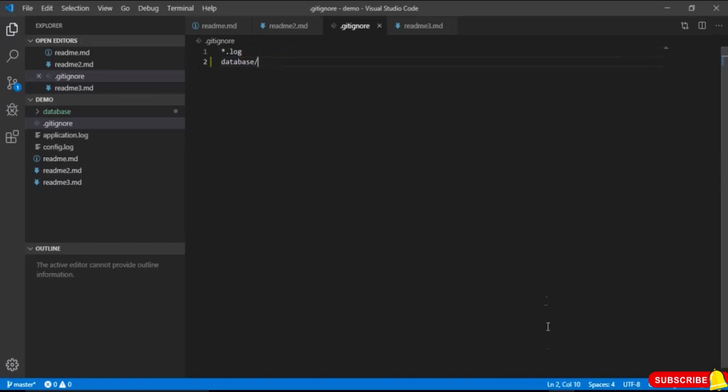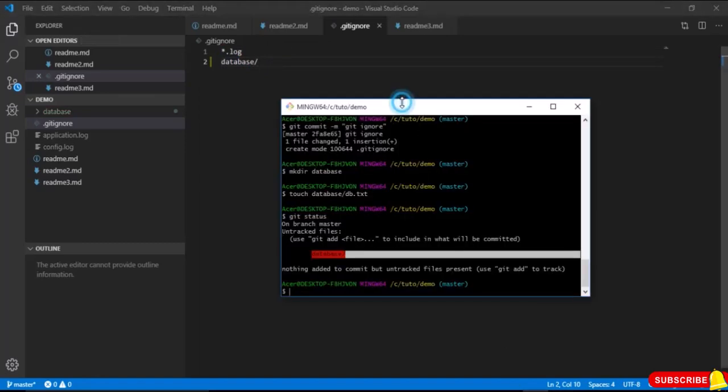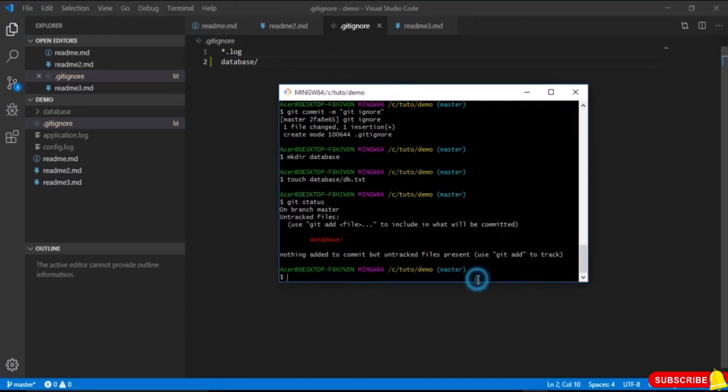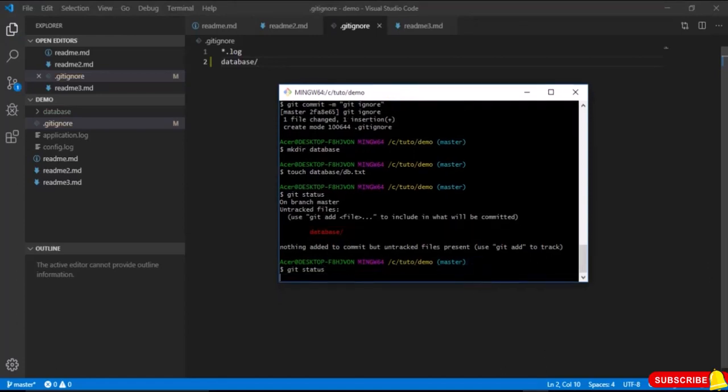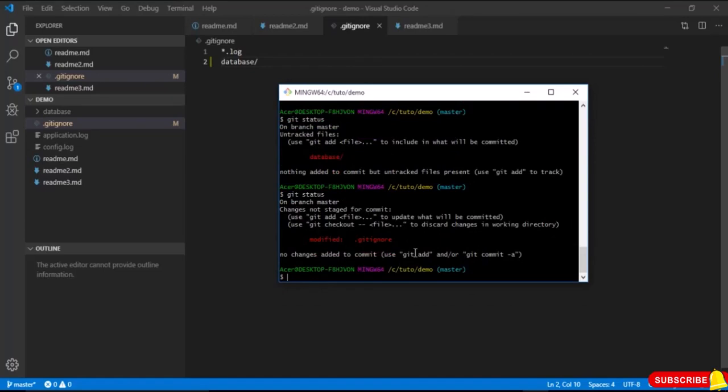So now we save, we go back to our git bash, we re-execute the git status command, and as we see there is no more database. That means that it has been ignored.